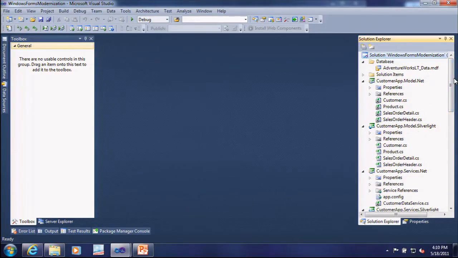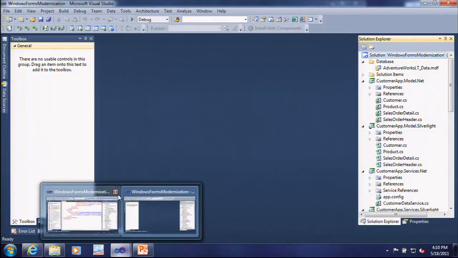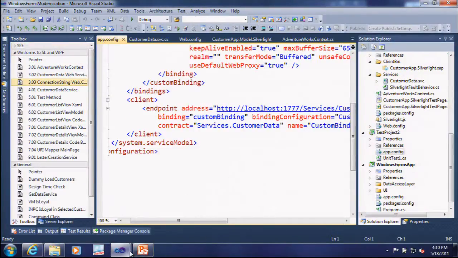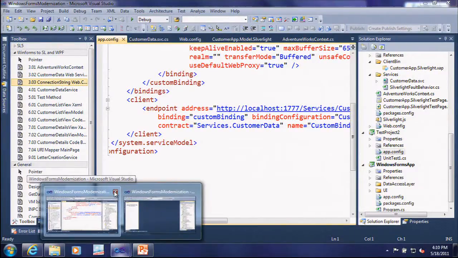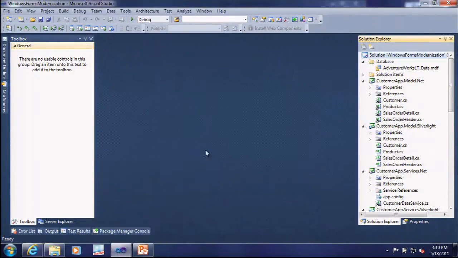Oh, you know what? I should close my other instance because I bet there's some conflicts in which web port is being used. Go. My machine's too new to be tired. It's only a week old. It can't be tired already.